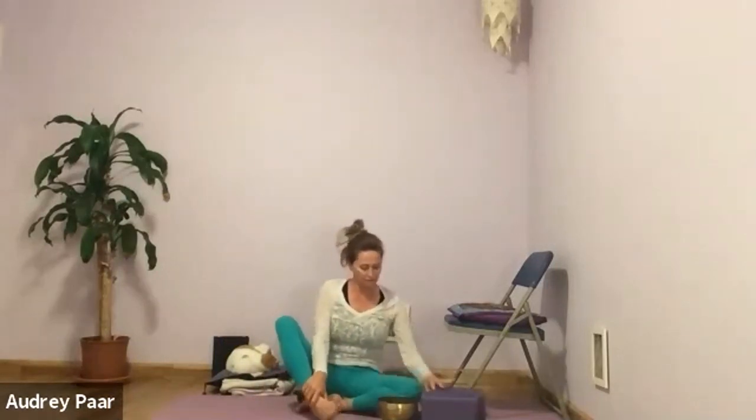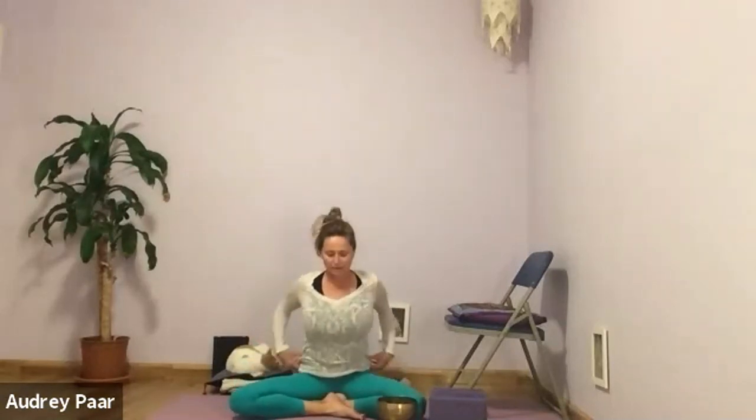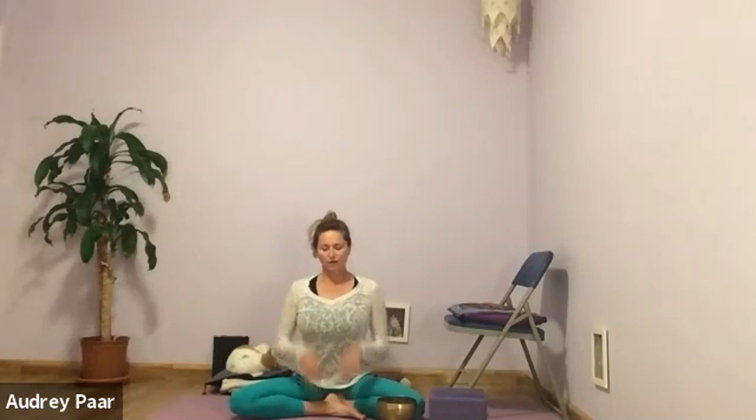Once you found that comfortable seat, if your eyes have opened, allow them to close. Bring your hands to your heart center, allowing yourself to come into the room, onto your mat, and into your body. Connecting with your intention, connecting with the strength, the energy, and the breath of this practice.